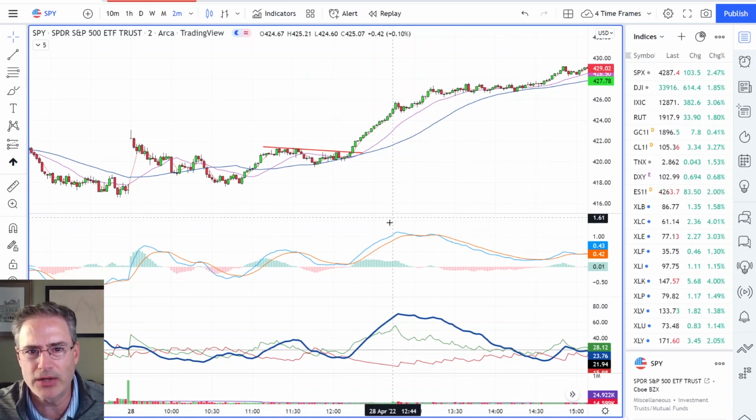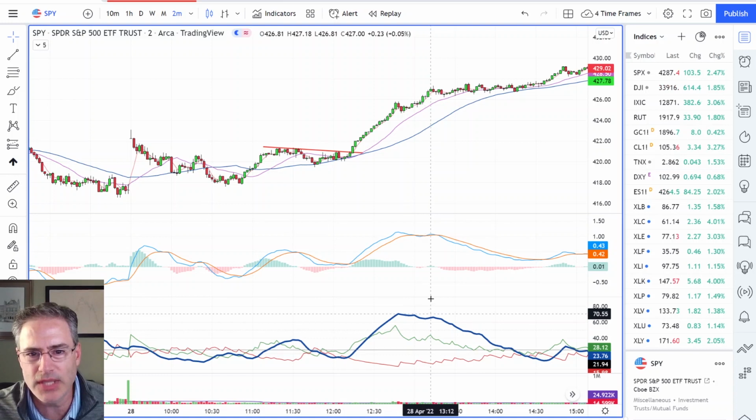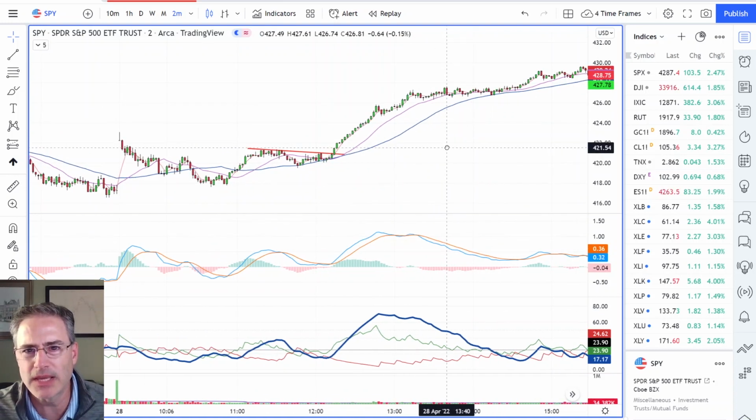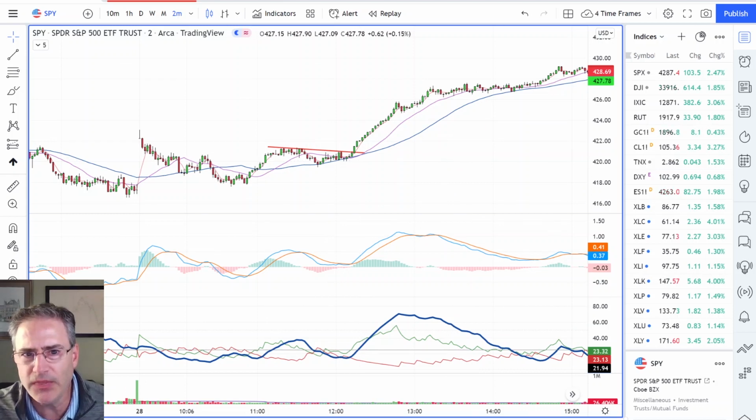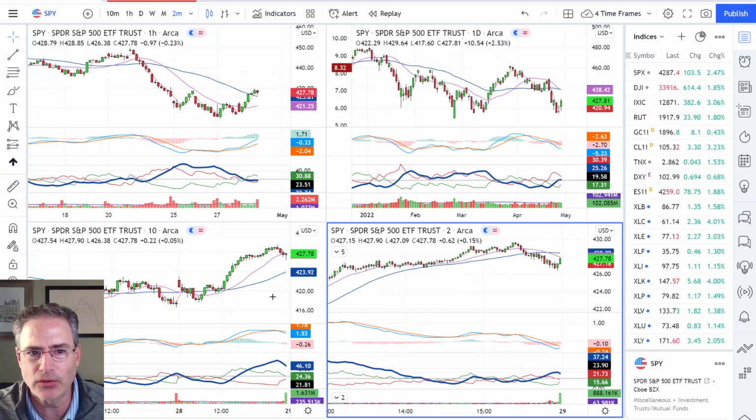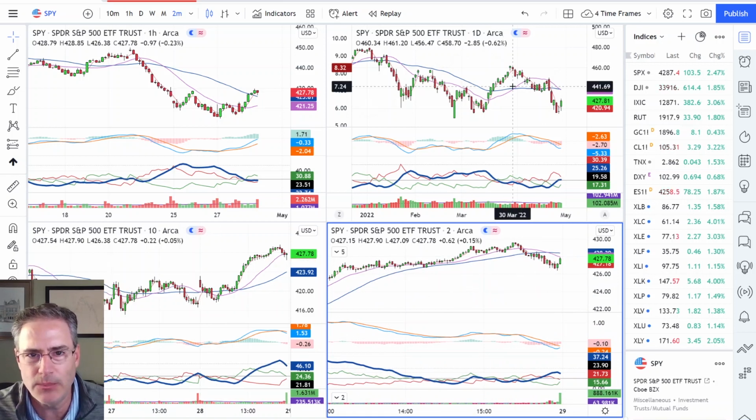It could be a good strategy for you for exiting a trend where you want to stay in it and milk it as long as you can, but you don't want to stay in if momentum isn't confirming. So I hope all this makes sense to you, but a key thing to keep in mind is that markets are fractal, and what I mean by that is if you keep breaking it down, and I break it down by fives, ratios of 5.